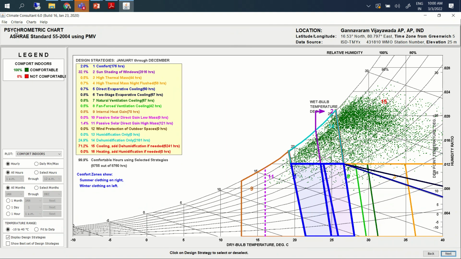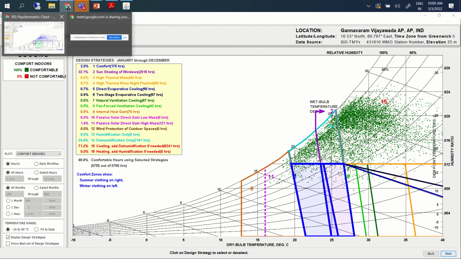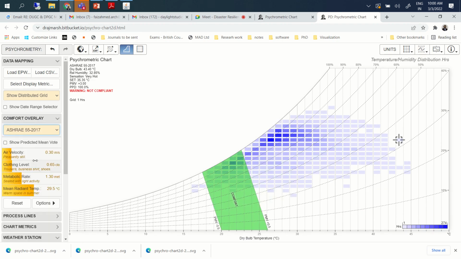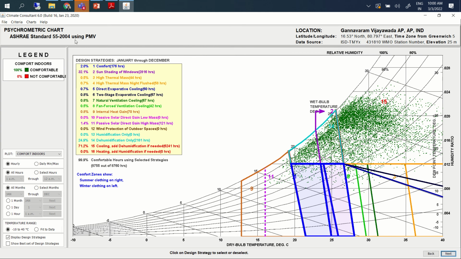It also generates a psychrometric chart. This is based on ASHRAE 55. This is the old 2014 model. Here you can see the 2017 model, but this is a slightly old model. Here again we have different zones, which say how many hours are comfortable and how much sun shading of windows is required.